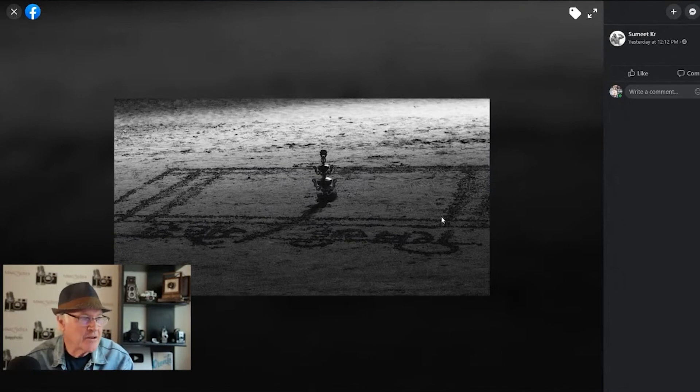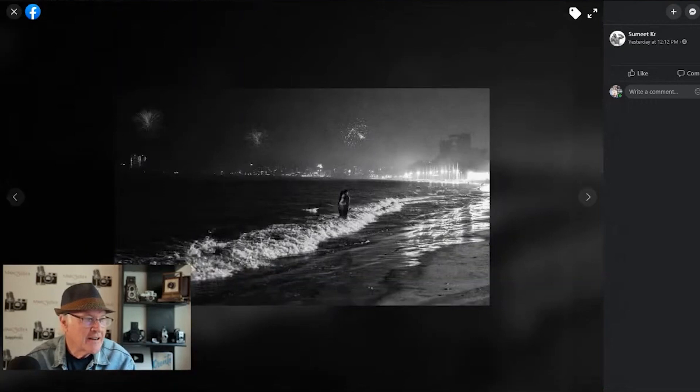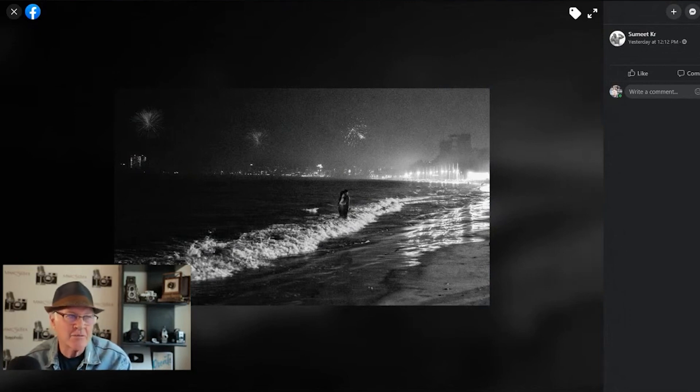You can be more specific about where you want to reduce the noise. For instance, in the sky — that's where you're going to see most of the noise. It's not so visible down below because there's the grittiness of the sand and waves, but in the sky it really becomes noticeable. There's a setting in Define 2 just for sky. So I would reduce the noise first. Then, because these are black and whites, I would develop them in Silver Effects Pro.